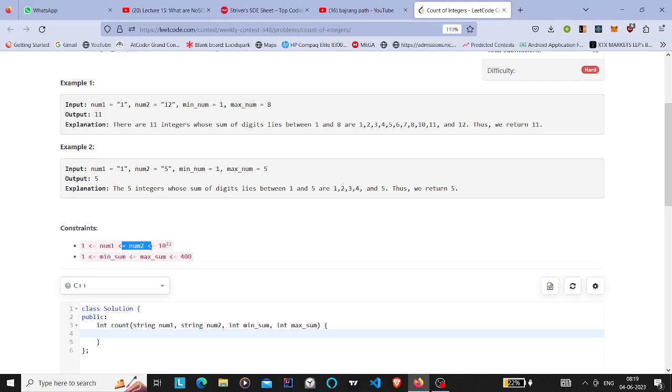What we do is, if I'm using DP, then one of the numbers should be, see, max and min sum is less than or equal to 400. So the maximum state which I can form here is one state of 400, and that's for sure. That I can do. Okay. How I will manage that index part? That's the big question.